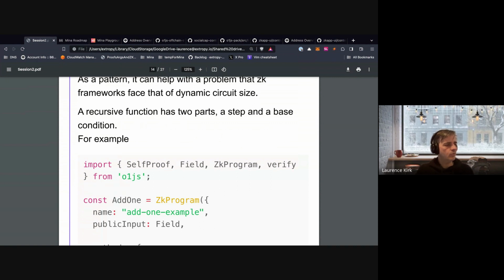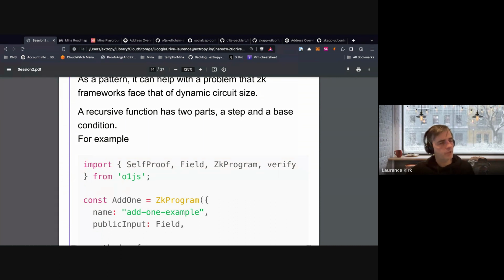It's the idea that we're recursively proving our code or our computation, and this is useful because it allows us to split up a piece of code, a contract, something like that, into parts. If there is some dynamic aspect to it, it would be impossible to do this computation all as one because of the restrictions we have around the circuit.